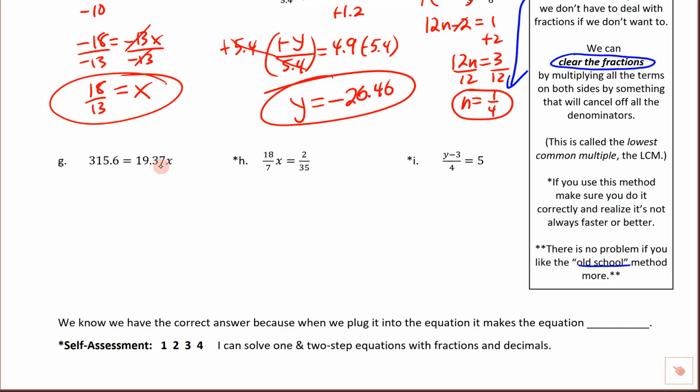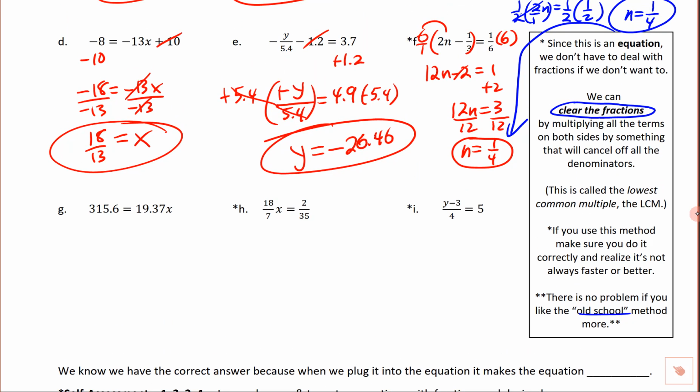And this is another reason why you might hear people, and teachers in particular, say, hey, it's much easier to deal with fractions than it is with decimals, because if you take a look at these problems up here, the ones that had fractions in them, we can do these without using a calculator. This one we had to grab a calculator because I had decimals, and this one we're definitely going to use a calculator. I have to divide both sides by 19.37.